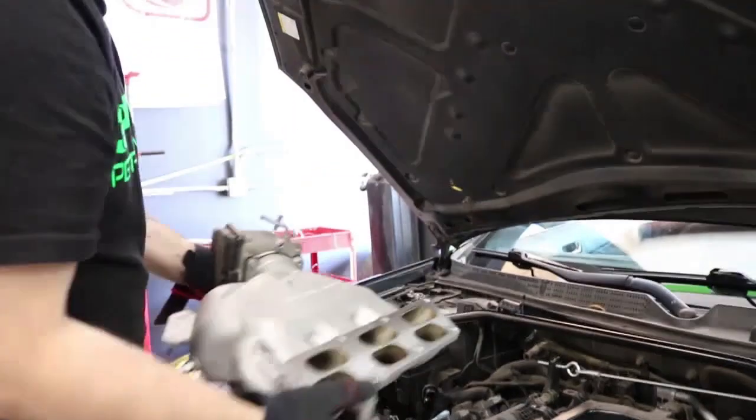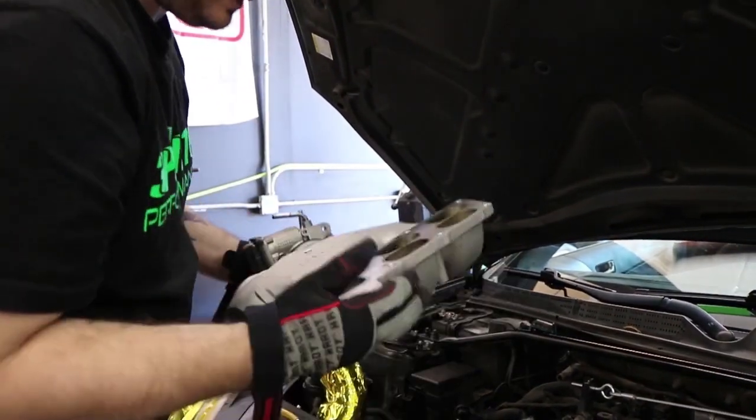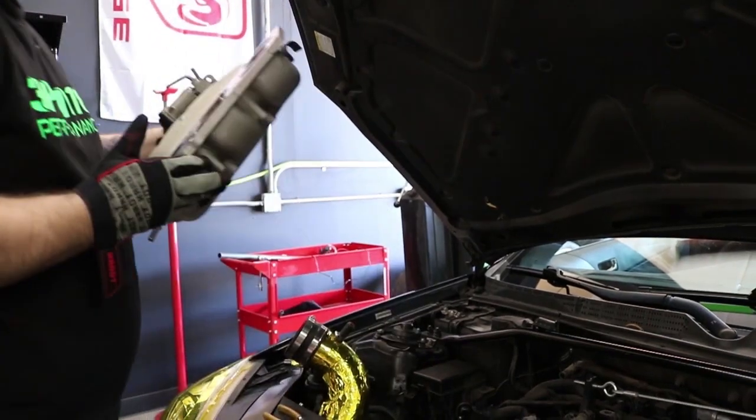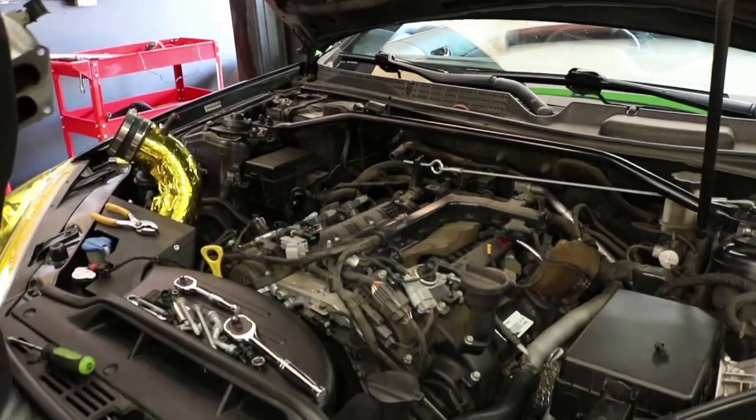All right, that's that. Like I said, you can take it off with the throttle body. It's just one less step that you have to do. Now we can move on to removing these studs.